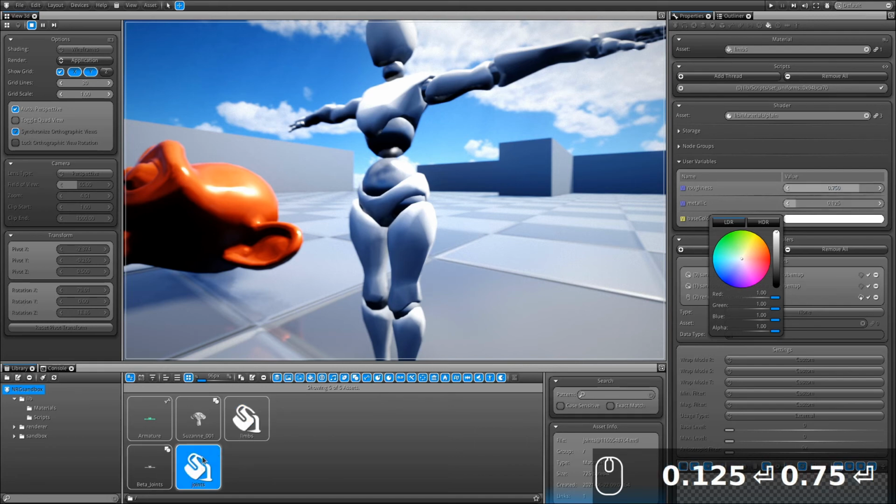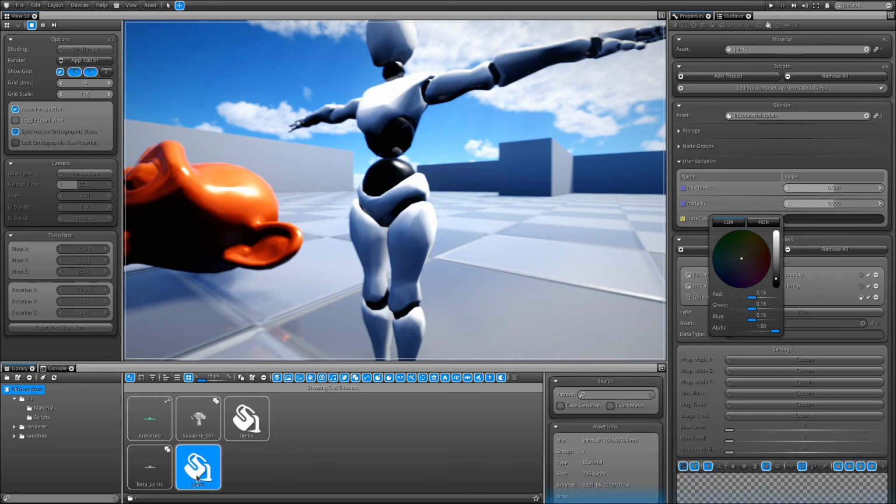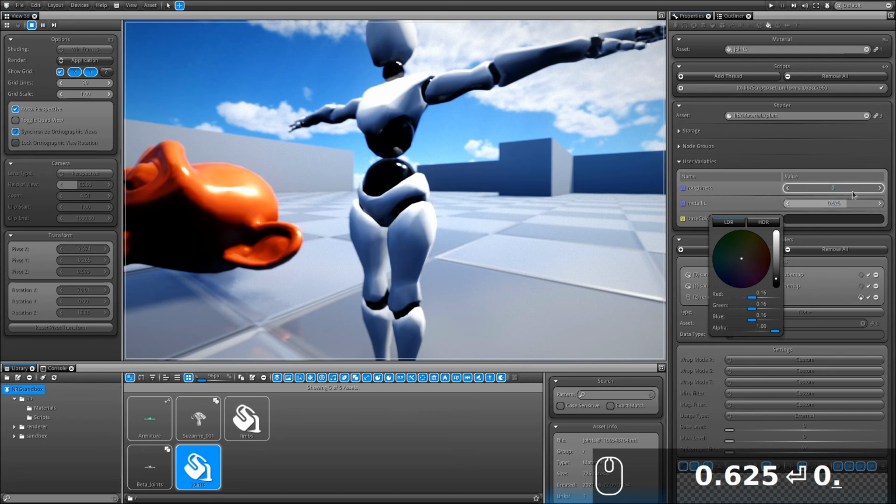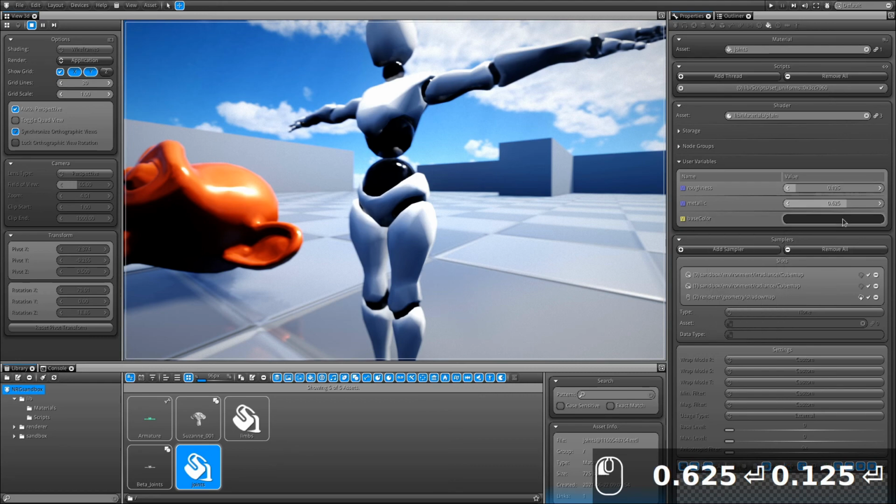And now we're going to edit joints, and let's say that the joints, we're going to put them this time black. So as you can see here, I am editing the default value on a per material basis, not a per object basis like I did. So basically now these color, roughness and metallic values are embedded for that specific material. I'm going to change here a bit to make it a bit more shiny and a bit more reflective. Let's say 0.625 and 0.125. And I'm all set.